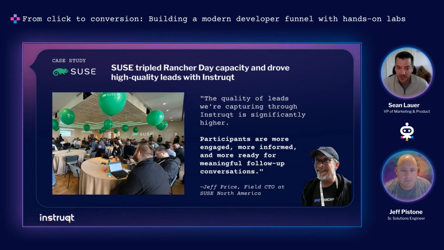But as Jeff says here, by using Instruqt, by using hands-on labs, participants are more engaged, more informed, and more ready for meaningful follow-up conversations. Again, they've already gotten hands-on with the product, so it really lends them to be in this upper echelon of quality leads that we call Instruqt-qualified leads.